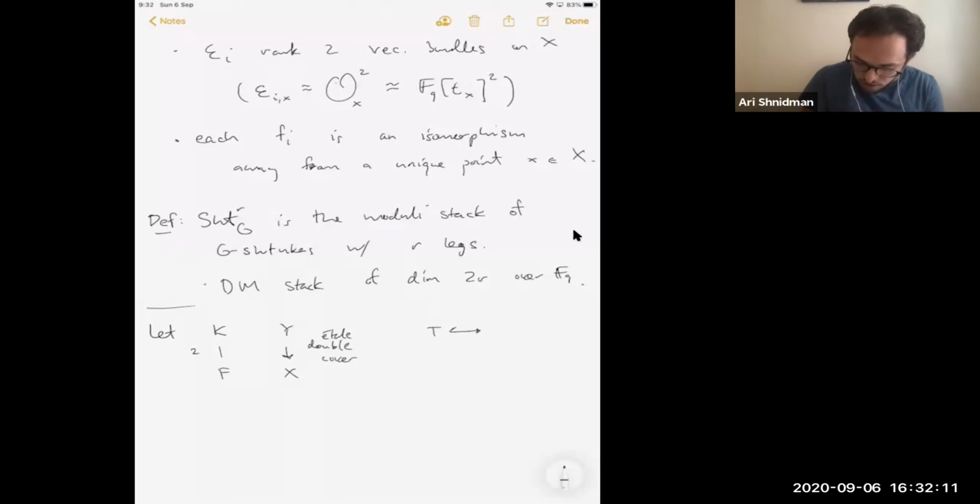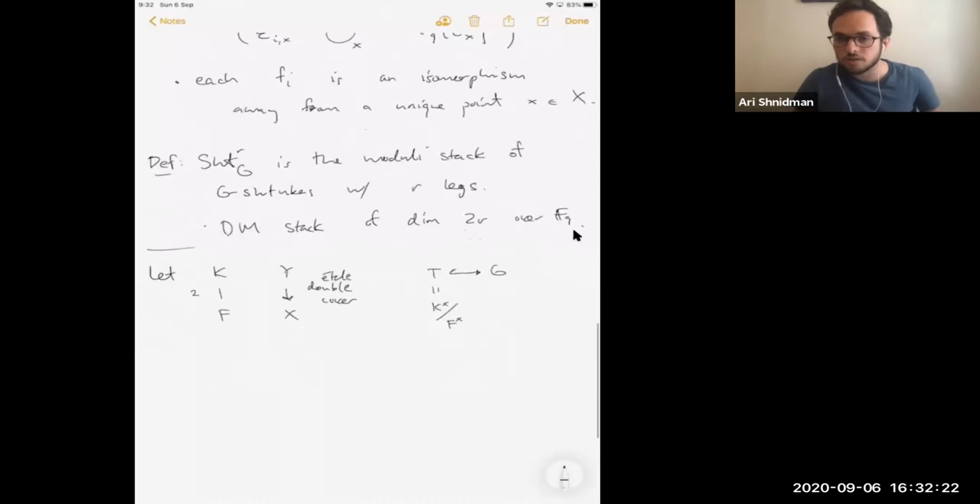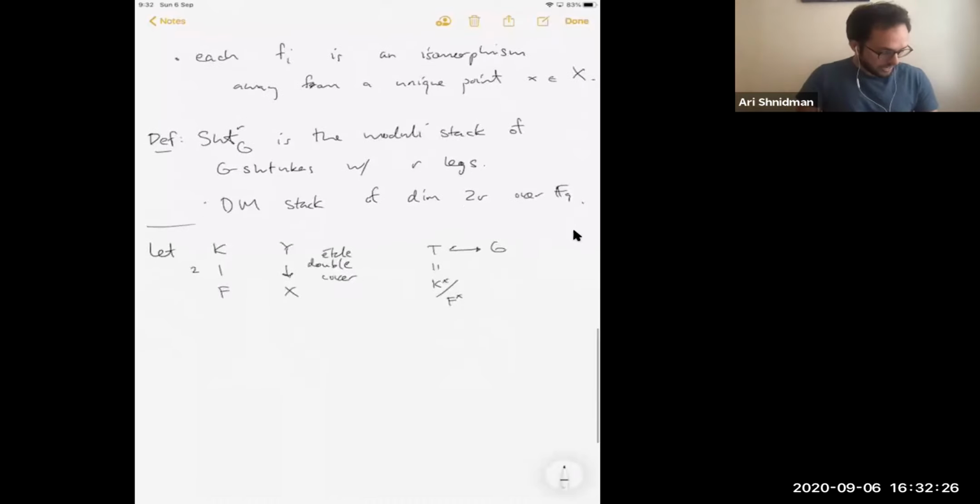There's essentially a unique torus T in G. Namely, consider the torus of invertible elements in K. And because I'm in PGL2, I mod out by F cross to get that torus inside of GL2. Now T is essentially just GL1, but over the quadratic extension. I did mod out by F, but essentially it's just GL1 over the quadratic extension.